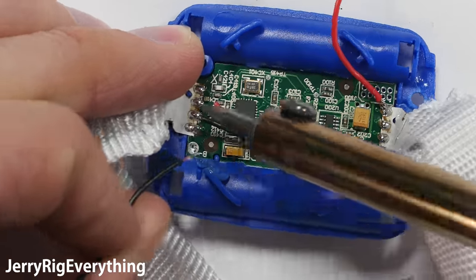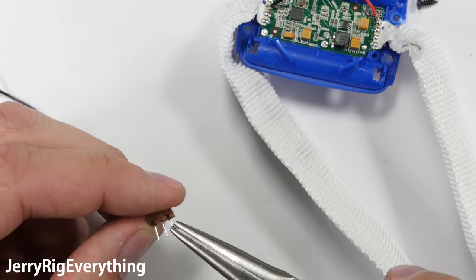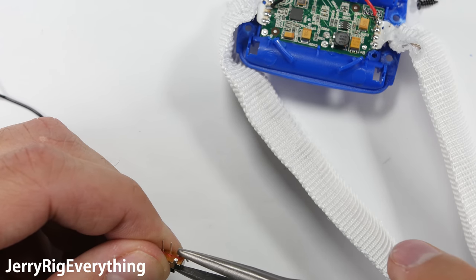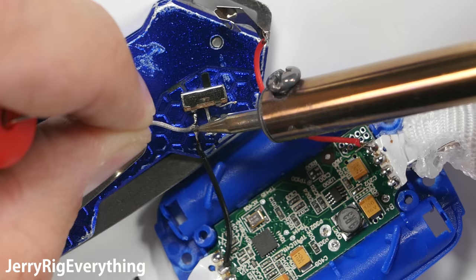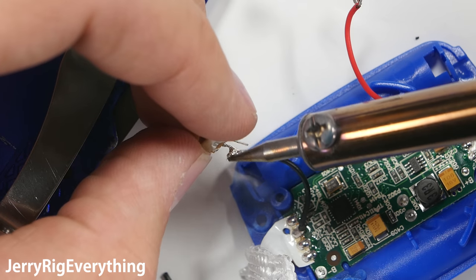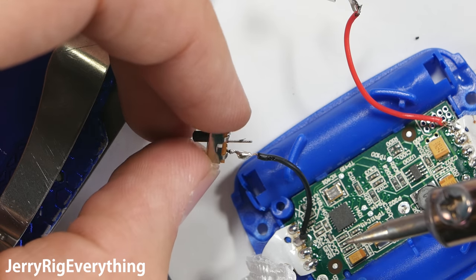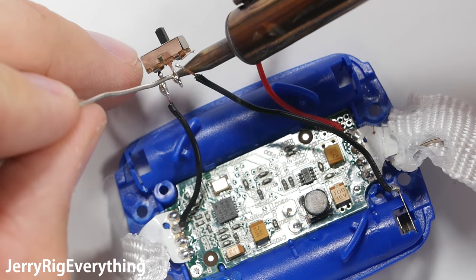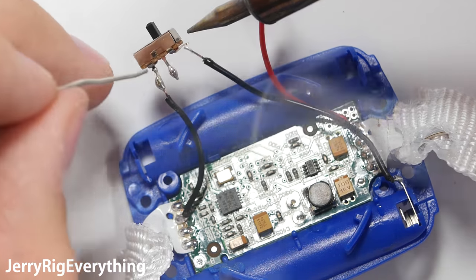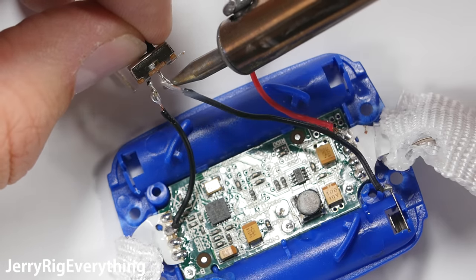Here is the part that is different. I still get to pick a color, so for this band I'm going to do blue. But instead of wiring directly to the battery, I'm going to add this little tiny switch. These switches were about $5 for a pack of 50, and I'll link those in the video description along with this soldering iron that was only about $8. I'll solder the tiny switch between the battery terminal and the LED. This interrupts the circuit and I'll be able to turn the band on and off whenever I want, without opening it up to pull out the batteries. I'll only need two of the pins on this switch — the center one and then whichever pin is on either side; it doesn't matter which side you pick. Soldering moving wires is always a little bit difficult, so if you have a stand with alligator clips to hold things in place, it'll be a lot easier.